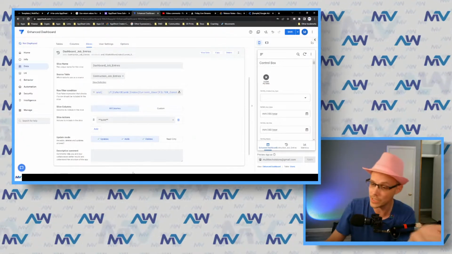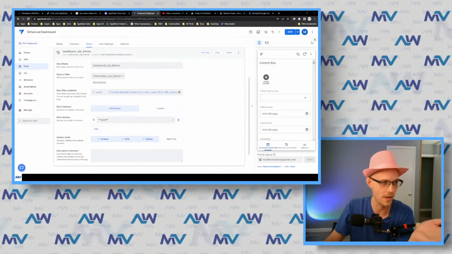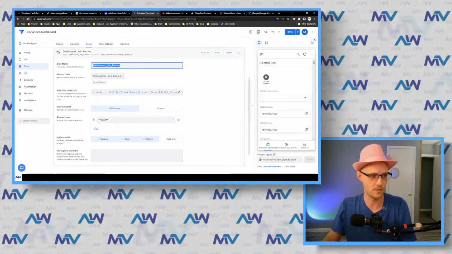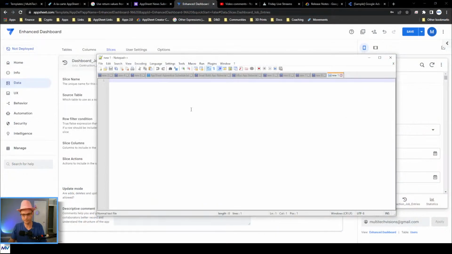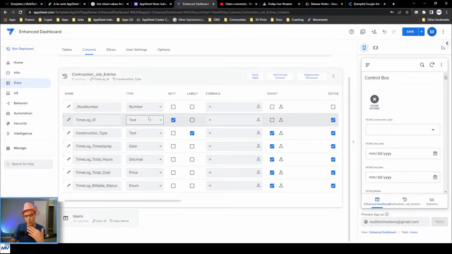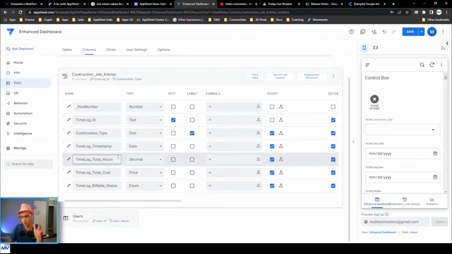And so what I'm really trying to do is run a sum over that. So if I copy the name of this and bring it over here, here's the name of the slice that I want. Now, if I go to my table, columns, go to the data one, okay, what do I want out of this? Maybe I want to know the total hours for everything inside that slice. It's a simple first thing to know.